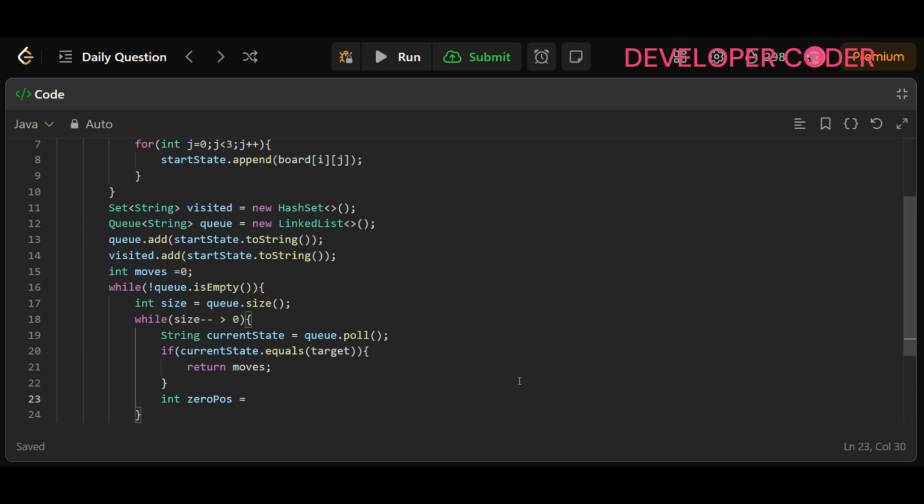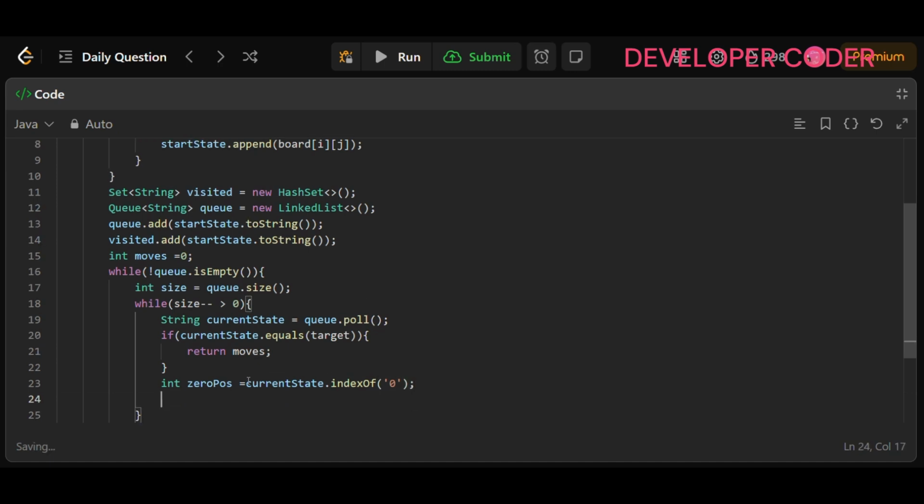So 0 position is equal to current state dot index of 0. This is what I'm trying to find. So this is going to give me the 0 position.